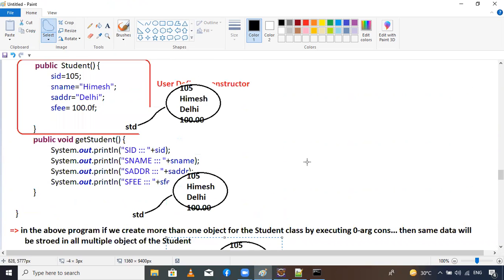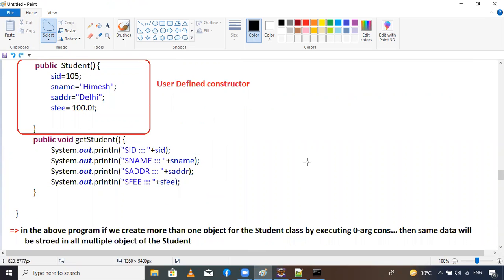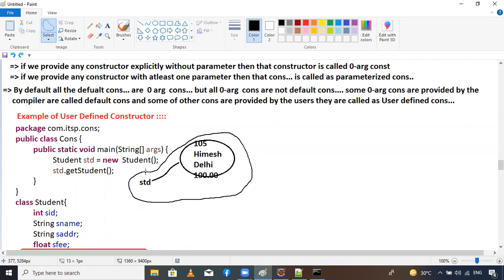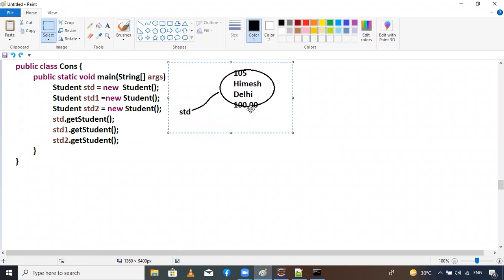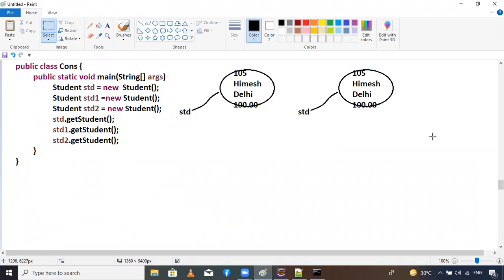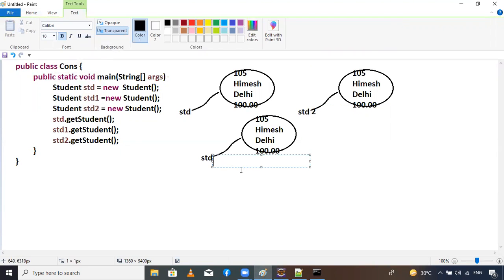Data is stored inside std1, and one more object is created, std2, and this one is std3.